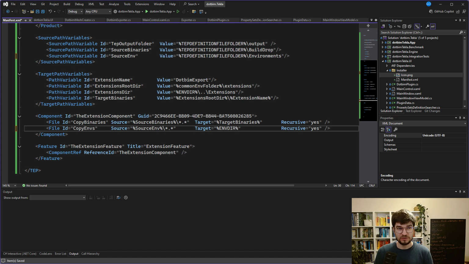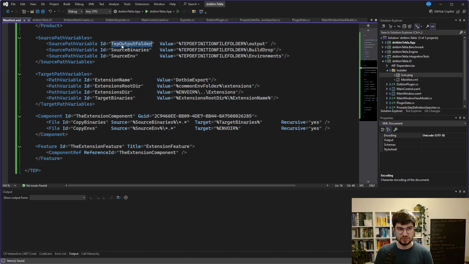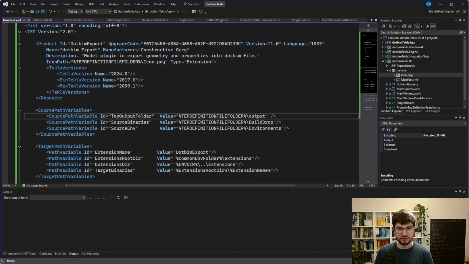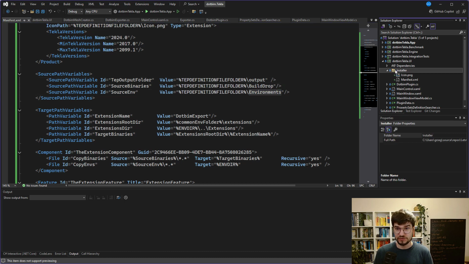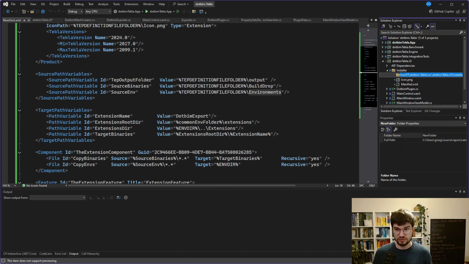So the only thing which is still there are those binaries and environment. That is not used in any place, so it could be removed. I'm not sure why it was in that sample. So I will not use the output, or maybe it has to be defined just to say where that SEP location will be located. So let's stay with that. There could be in some case. Okay, the environments directory, I don't have it, so let's create it here. Environments.